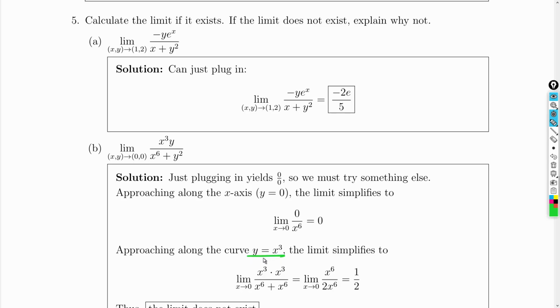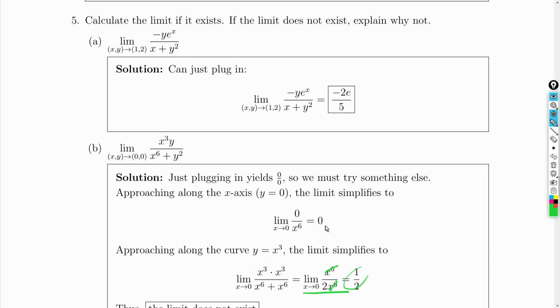It was kind of by playing around. It's not necessarily obvious. Maybe with practice it becomes obvious, but yeah, somehow or another you mess around and you get to this. And then by plugging this in for y everywhere, you end up with this limit. Now this is a one-dimensional limit. And then simplifying is going to give you that term. And then you see that the x to the 6th and x to the 6th cancel, giving you just 1/2. So the limit is 1/2.